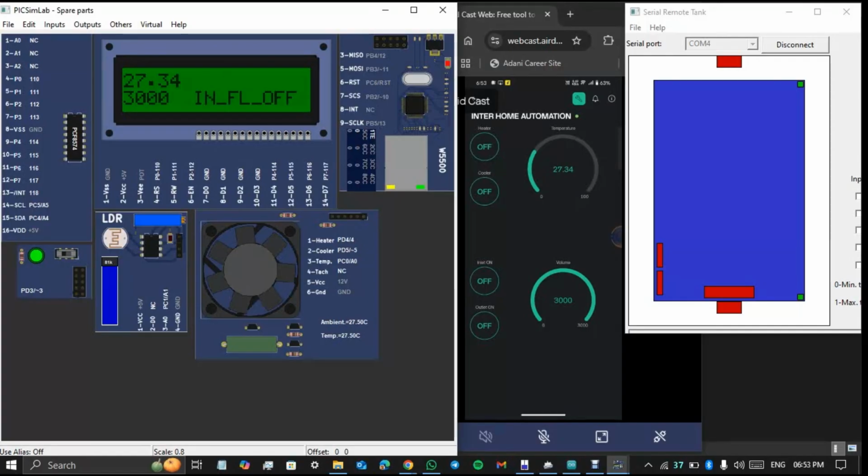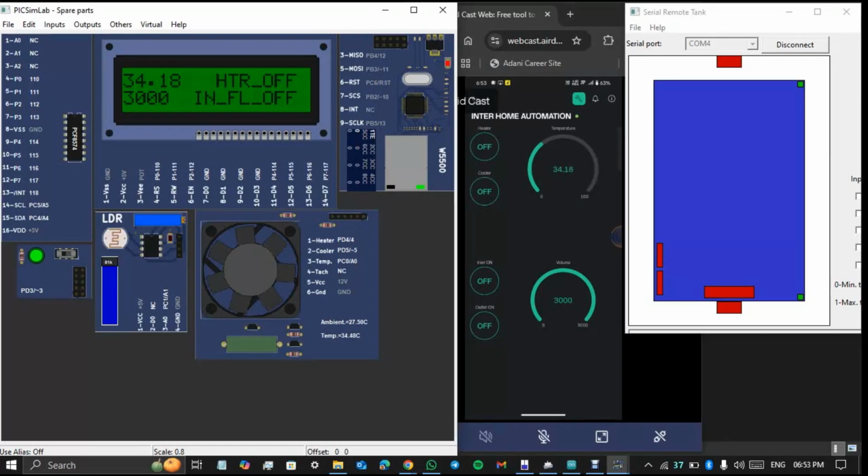Now, as I turn on the heater button, you can see heater is on, the message is appearing, and the temperature is rising. When it goes beyond 35, as you can see here, it will turn off and a message will appear, heater is off.